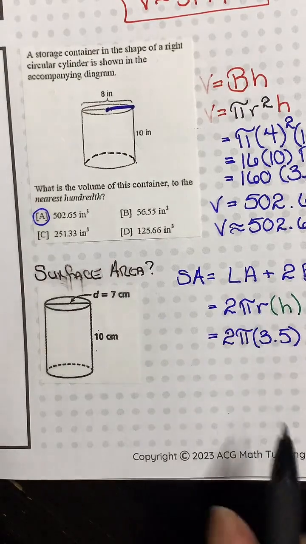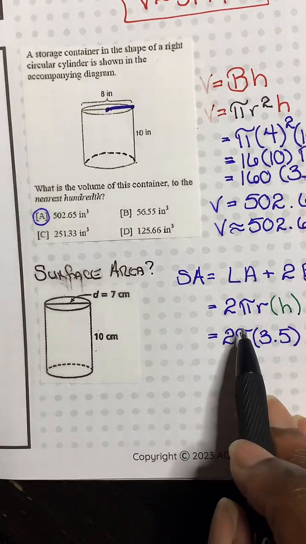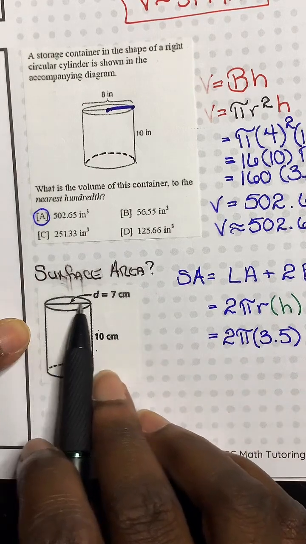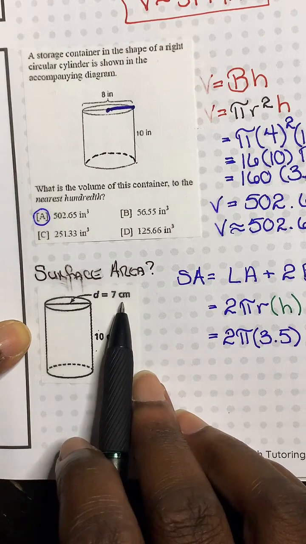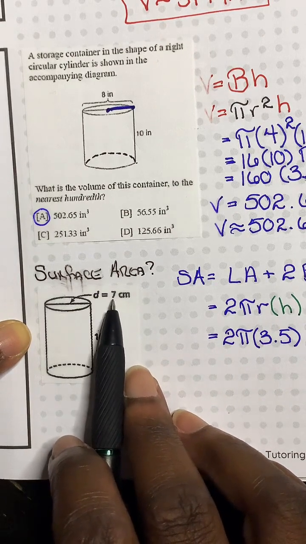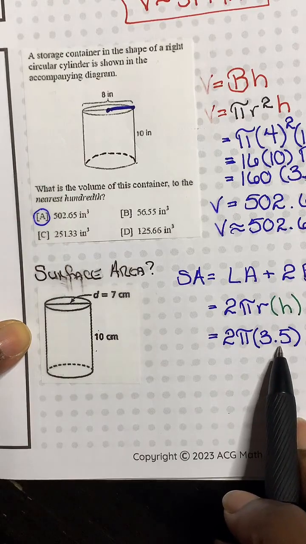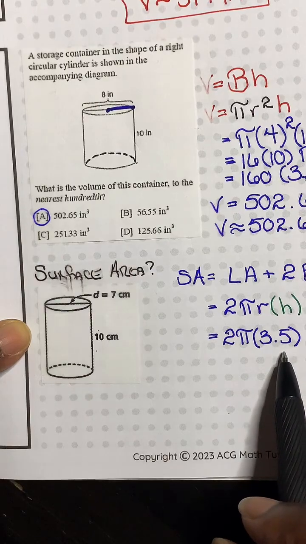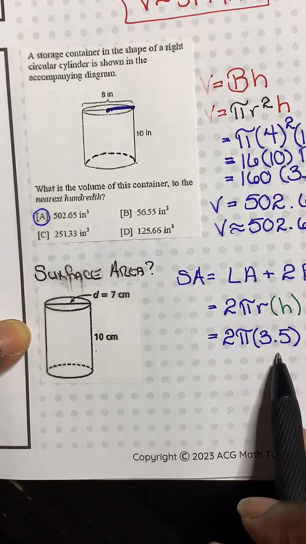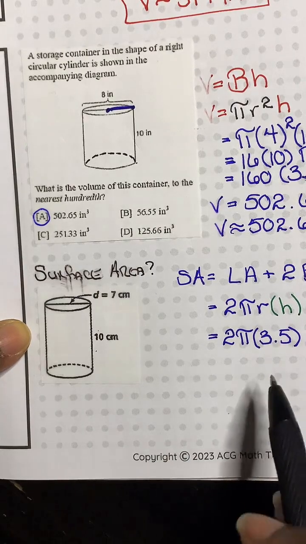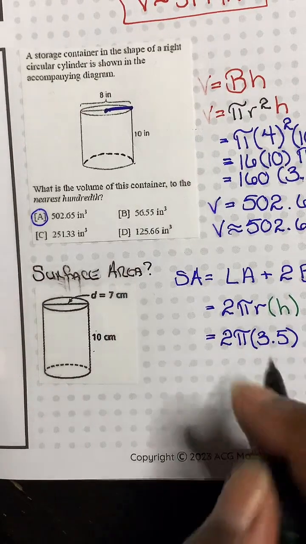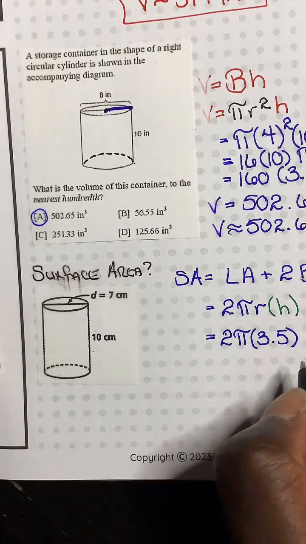Okay, so that's going to be your lateral area. Since we're looking at our radius, our diameter was 7 centimeters, so we needed half of the 7 centimeters. That's where the 3.5 came from. Or I could have just left it as pi d, and I think that's what I slightly remember someone saying. It's still going to give me my pi d, my 7.